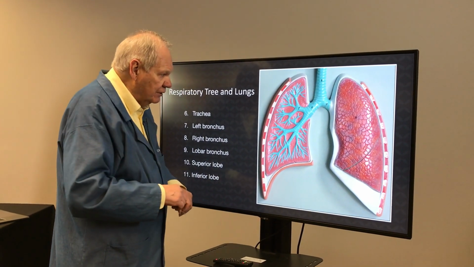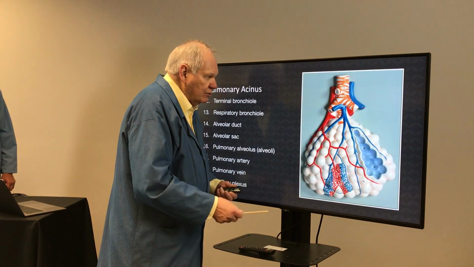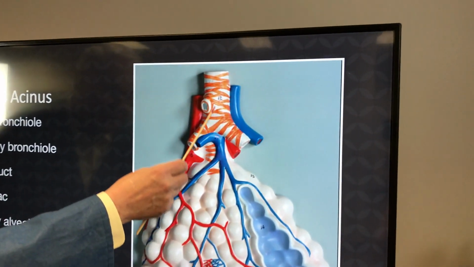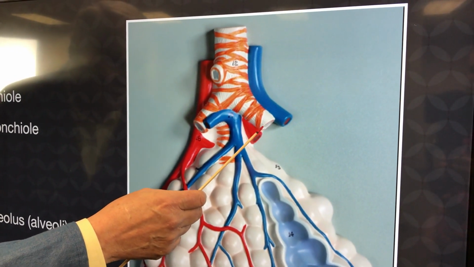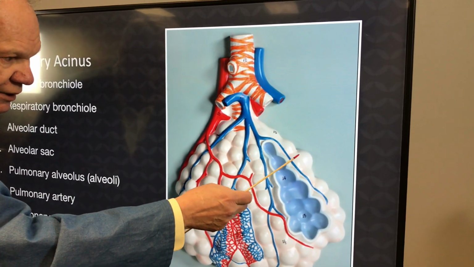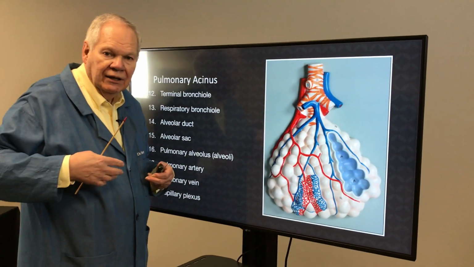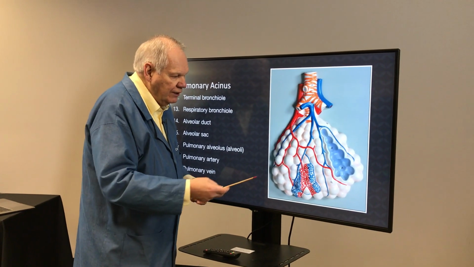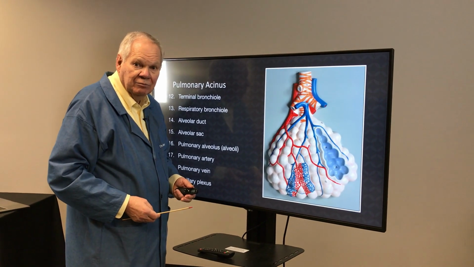Well, let's look a little deeper in the lung, look at some further detail. Finally, we get to the smallest bronchioles. These little bands represent muscle and elastic tissue in the walls. And instead of having just an airway that conducts air, called a respiratory tree because it looks like a tree upside down, at the next level we get into these little bubbles here, and they're called alveoli. And this is where the gas exchange occurs, where CO2 from breathing out gets removed, and oxygen comes into the blood vessels, oxygenated blood.